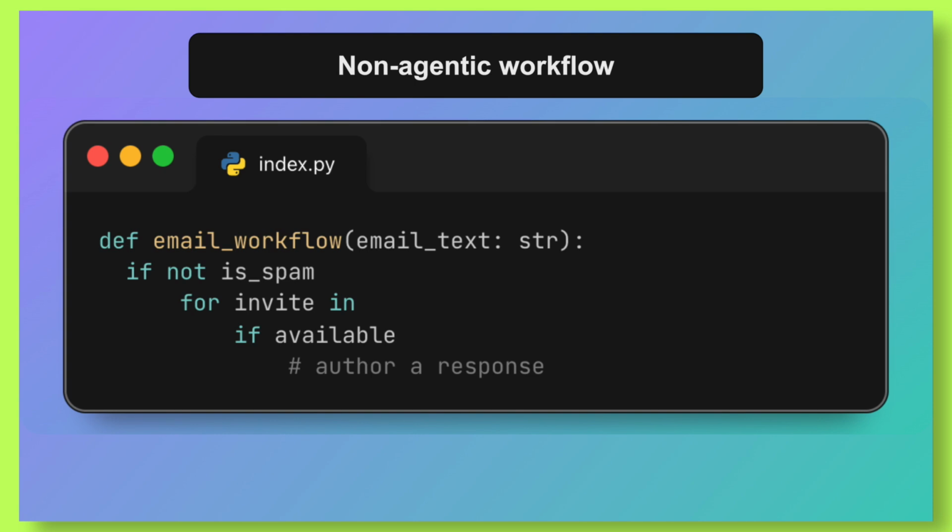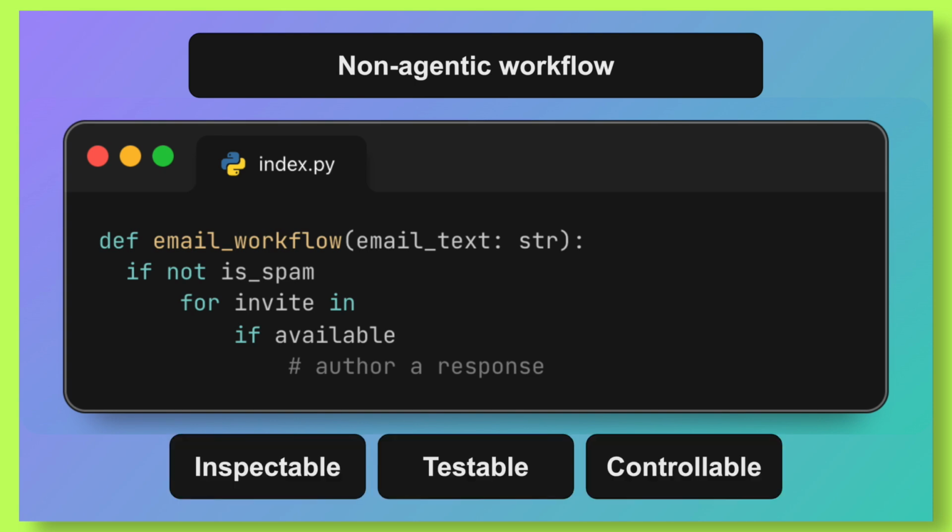The way that LLMs are used in this paradigm is they're used for essentially calling out as if they were classical ML models. And this paradigm of building LLM workflows benefits from being inspectable, testable, and controllable. Each one of these things is a small gear that you can inspect, that you can measure its performance over time. You can build rigorous evaluations around, and you can detect its drift over time as well.